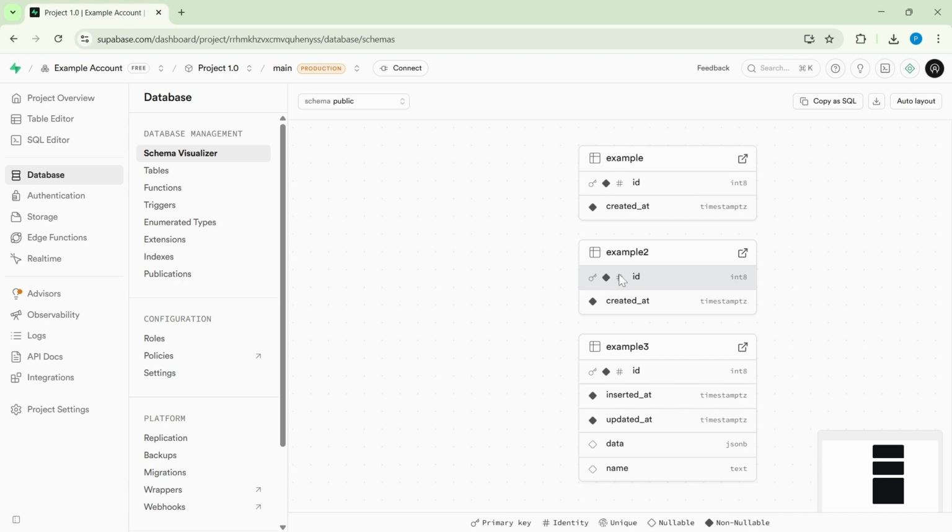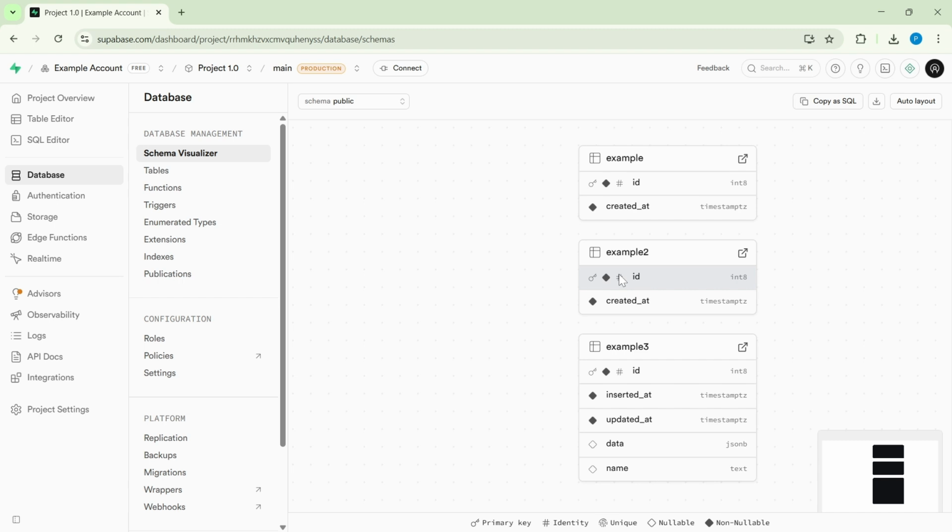This is especially helpful before writing a complex query, planning a migration, or designing new tables, because you can quickly confirm which columns link across tables and which fields are required. As you explore, look for patterns and potential issues. Are primary keys consistent? Do foreign keys point where you expect? Are there tables with no relationships that might be better connected?